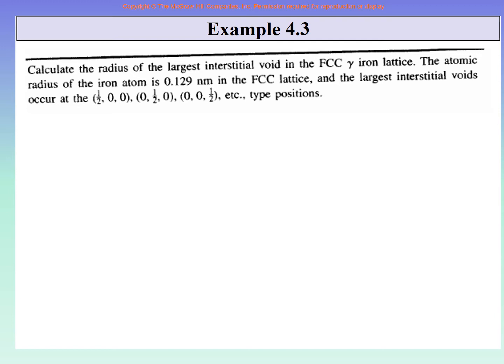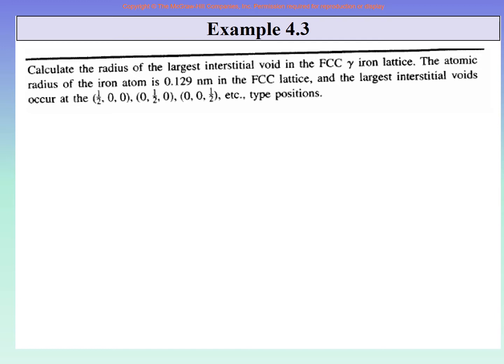Just think of iron, that we have only iron. And the radius is 0.129 nanometer, and it is an FCC, right? So don't go further in the slides, as we always ask you. Try to draw an FCC cell, right? First, just a cube with FCC. So that is there. That is the gamma iron.